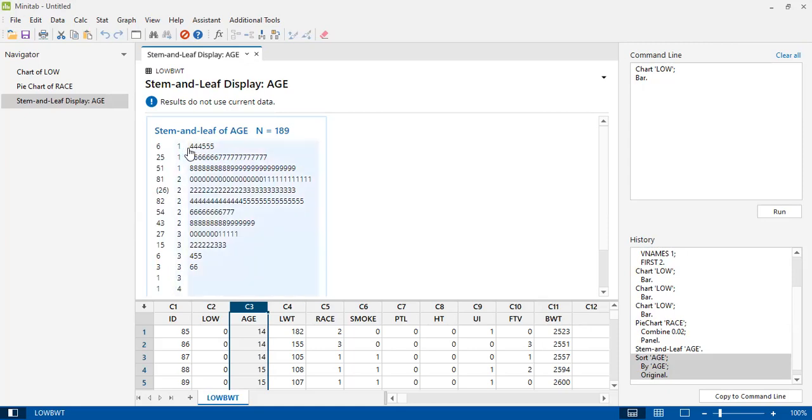That is how we identify the lowest value of the age. You can see in the data set that we have three mothers aged 14, so in the stem and leaf plot we also have three 4s. That means three observations have the same value, each 14.